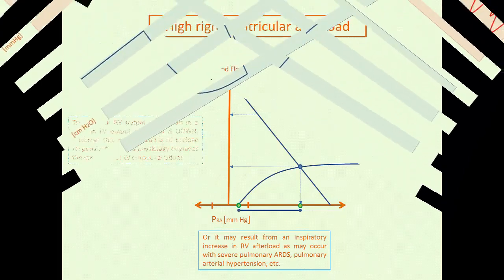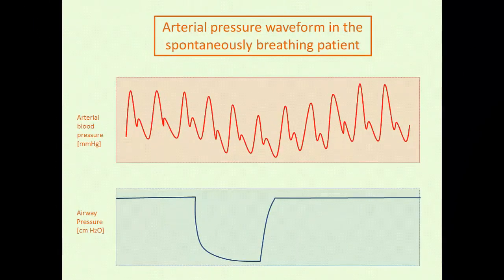So this is the arterial pressure waveform in the spontaneously breathing patient. You can see it's almost the opposite of what it was in the mechanically ventilated patient. So again, we can define our apneic baseline. This is your systolic pressure at the end of an end expiratory pause, just prior to the onset of inspiration. And this is your airway pressure here, and this is your baseline. Then here, this is your delta down, the drop in your systolic pressure that occurs with inspiration. You have a drop in your pulse pressure as well.